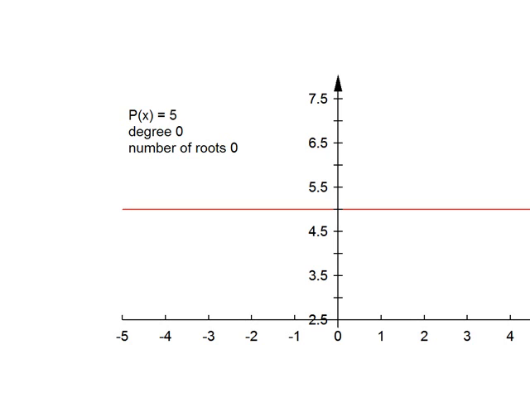Okay, so I'll start off with the simplest polynomial, and that is the polynomial of degree 0. Its degree is 0, so there are 0 roots. That's what I said the rule was. Okay, look at the graph. If the polynomial is equal to 5, then that is a horizontal line through y of 5, and it never crosses the x-axis. Of course, this is no proof, it's just a demonstration or an example.